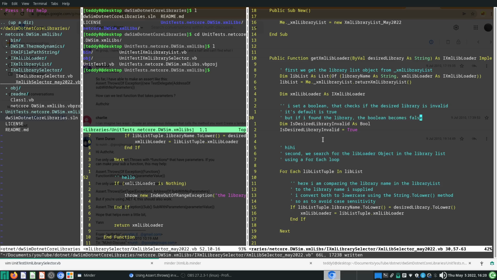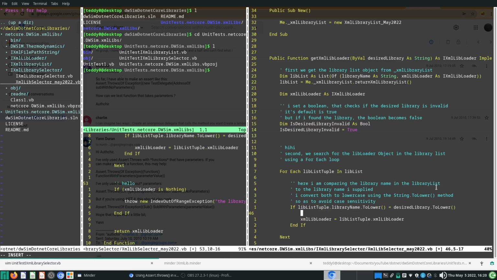So I will have this desired library invalid boolean be true. However, once I load this, I will say is desired library invalid equals false.